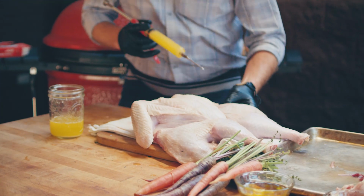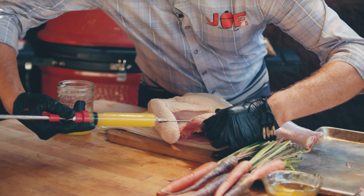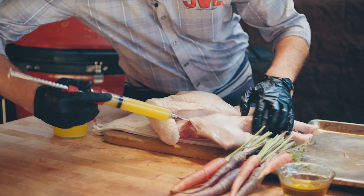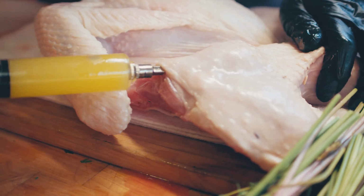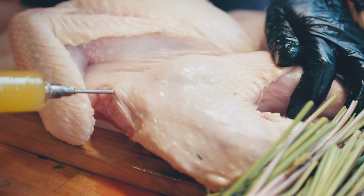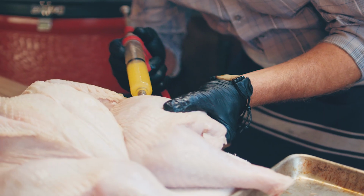Next, we're going to sneak into the thigh region. I just kind of sneak in right there, and you just come straight in. Easy peasy. Just sneak that needle right in. Now for the next one.